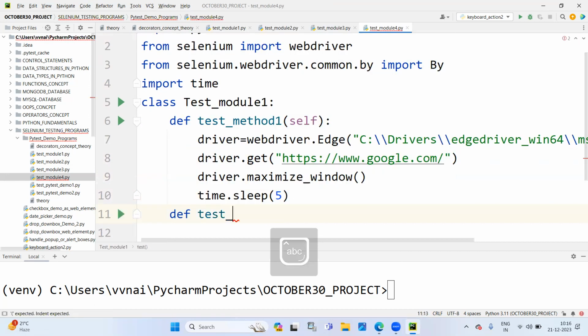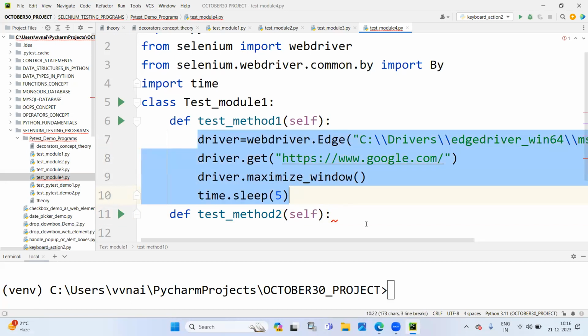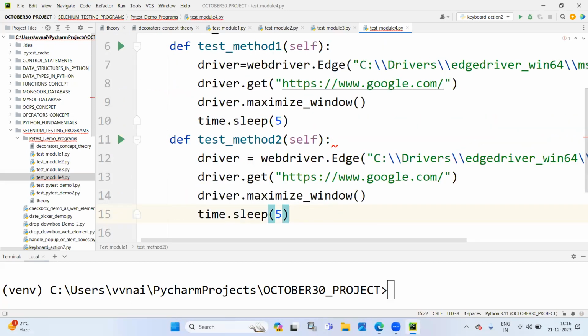Def test_method2, where you will have the same code. Copy. Here, the driver calling is the same, and rather than Google, I'm going to call Instagram.com. But this line is common in every method.